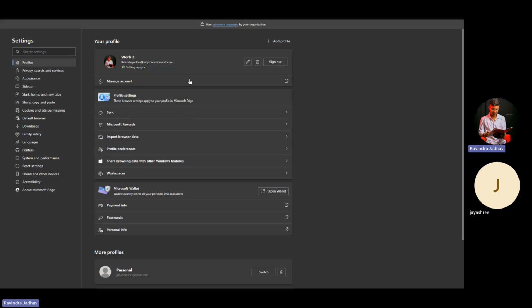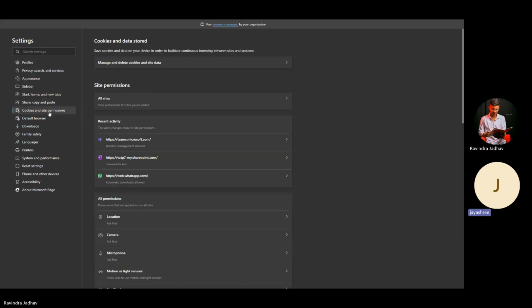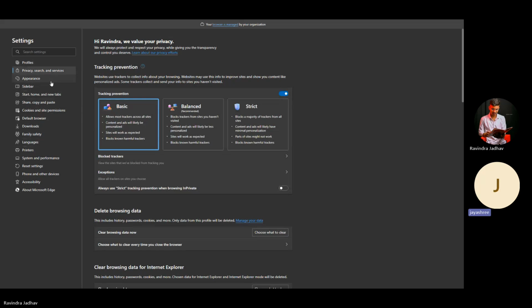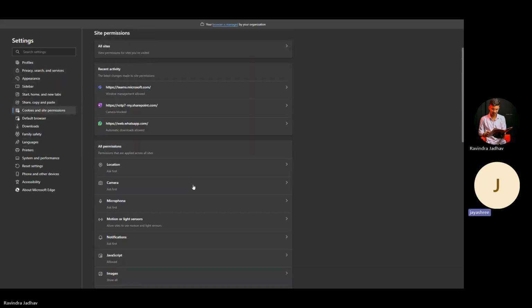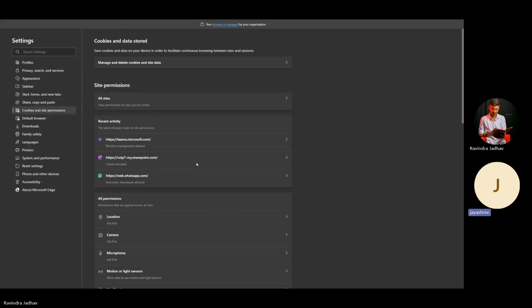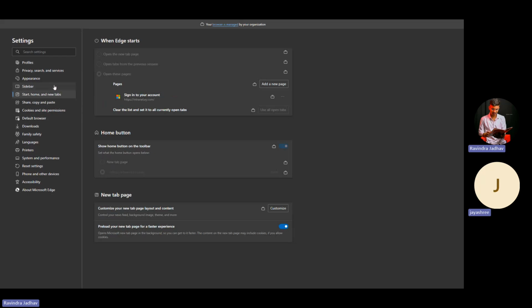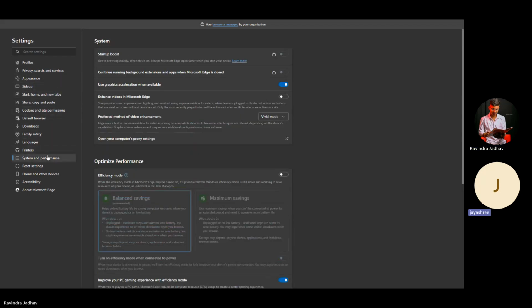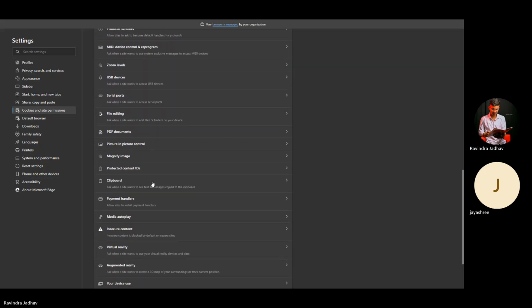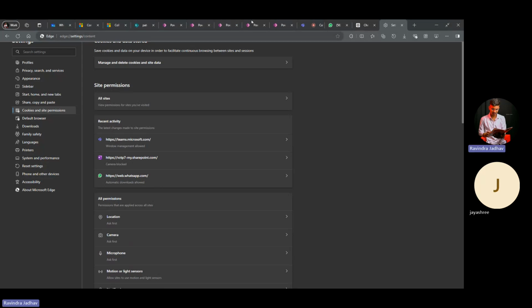If you go to the settings, here you can see manage and delete cookies and site data, correct?